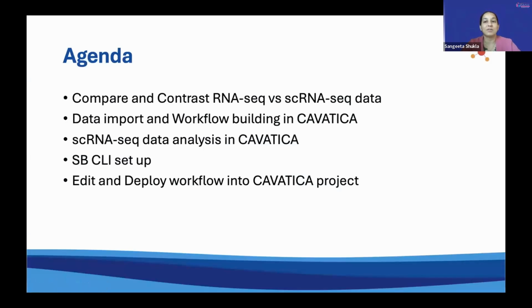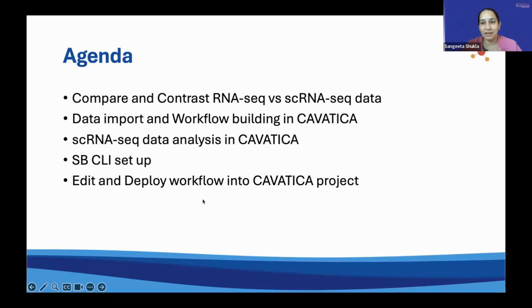As I was saying, today we're going to be talking about single-cell RNA-seq analysis. I'll start with a brief overview of how the single-cell RNA-seq pipeline differs from what we learned about yesterday, the bulk-seq or regular RNA-seq analysis pipeline. Then I'll talk about the differences in the resources we have on Cavatica, like different apps, some of which work on RNA-seq analysis and some on single-cell RNA-seq analysis. I'll also show you where we can get that data from, where my personal favorite is HubMap, but I'll talk about it a little later.